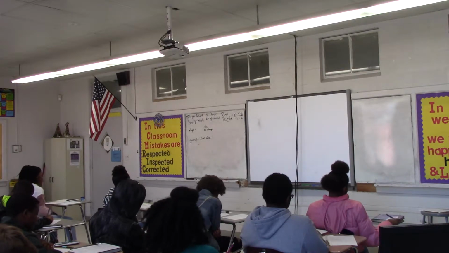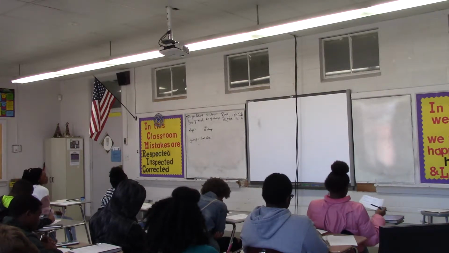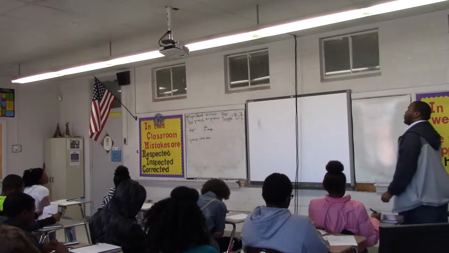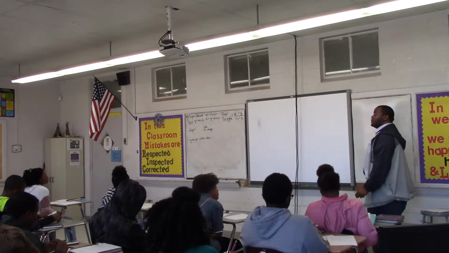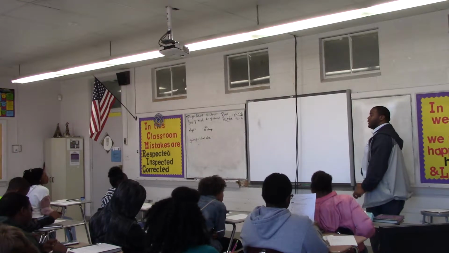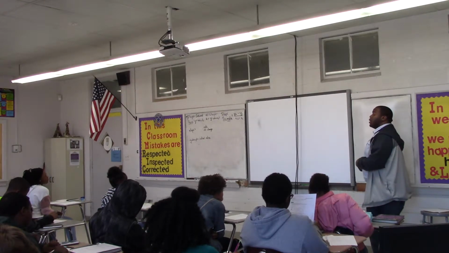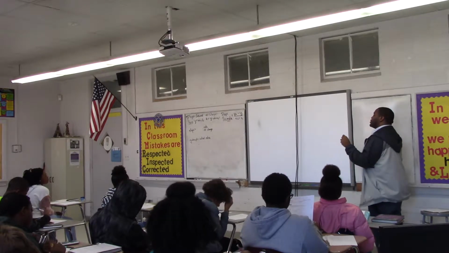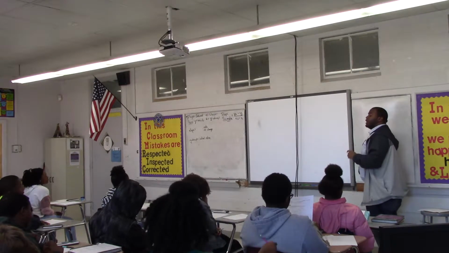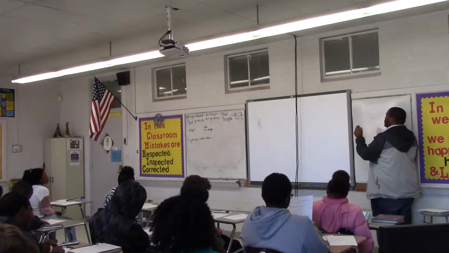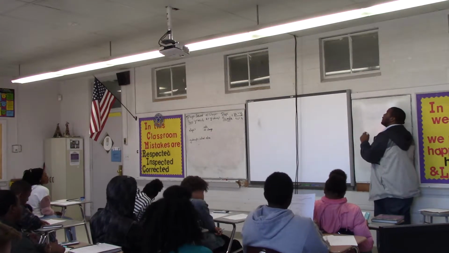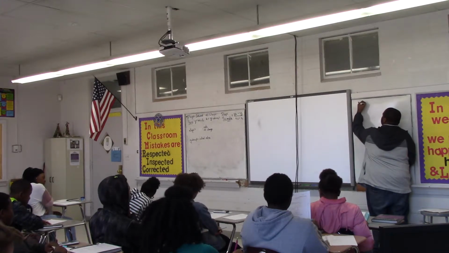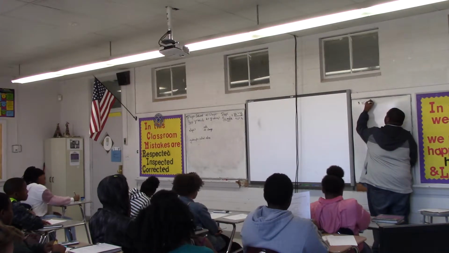All right, so it's a word problem, but it wants us to write a function rule from this word problem, right? Now, whenever we have word problems, guys, you have to read the whole word problem. I know this is one of the biggest things we struggle with, but you got to read the whole word problem, especially for these problems right here. So when you have word problems, it's always good to break down the important stuff inside that problem. What's the first important thing you got to see in that problem? $15 per month. Thank you, per month.